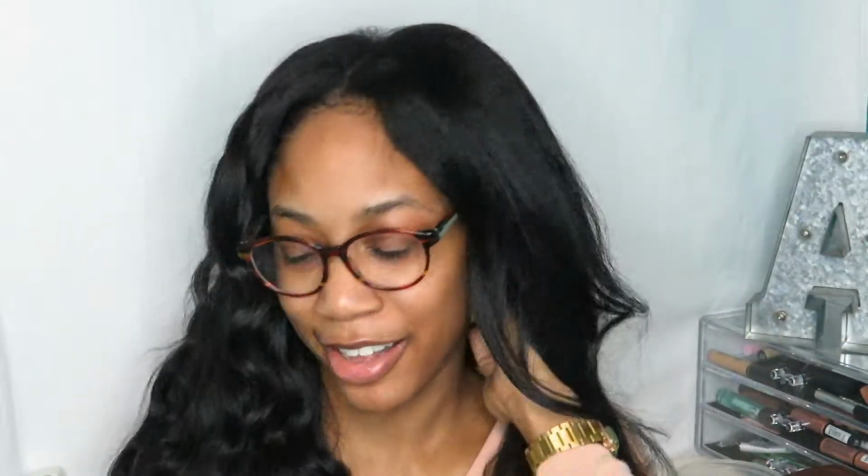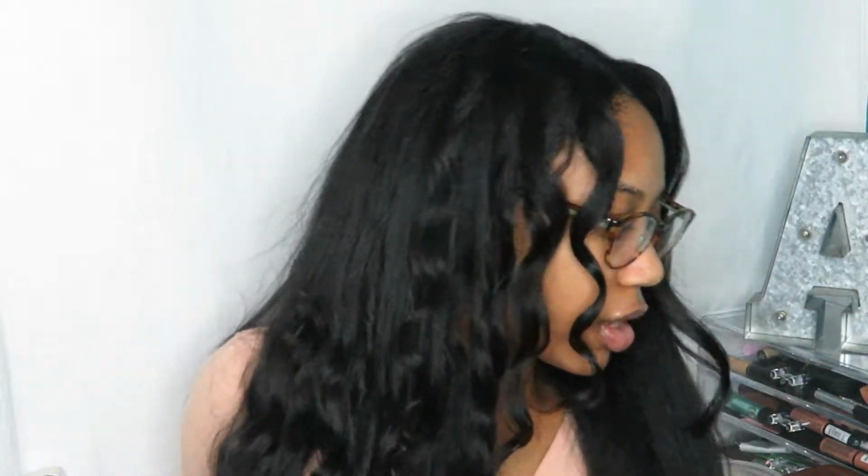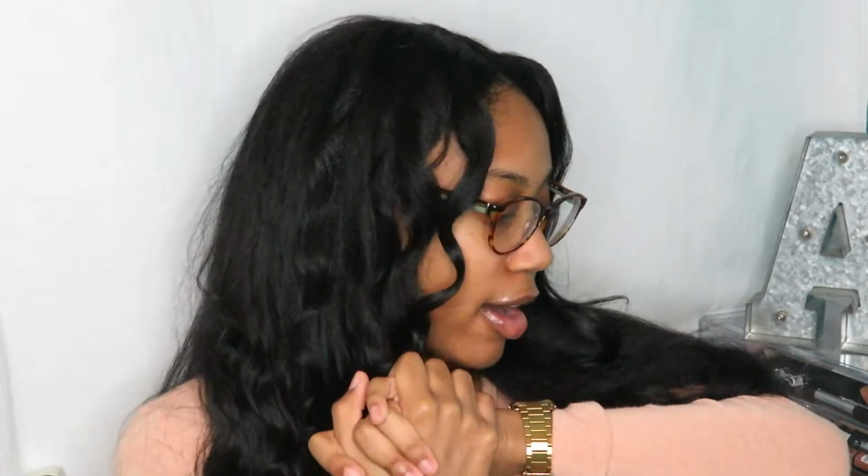Okay, y'all, so sorry for the glasses change, but this is how it is looking. So it's honestly like a beach wave type of wand curl. As you can see, I feel like some parts curl better than others, and I feel like that is because I'm doing it in smaller sections, and I feel like for this hair you have to do it in super tiny sections because of the hair being so thick, which is annoying.